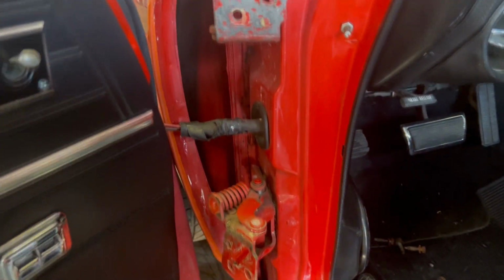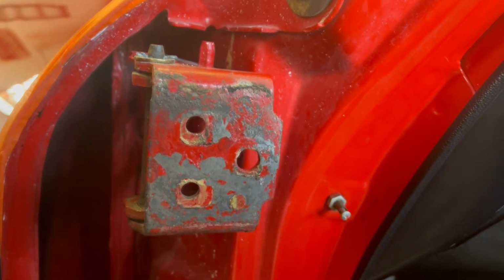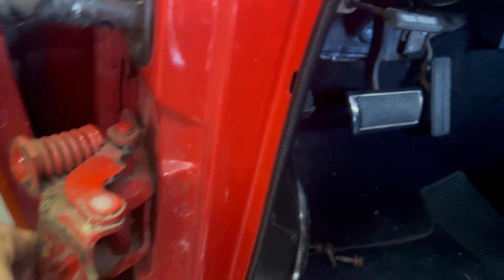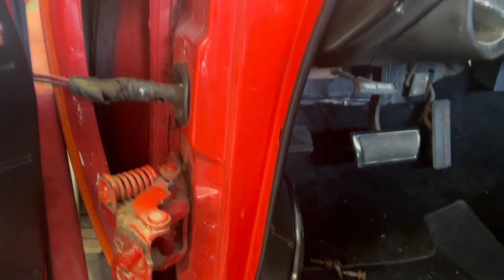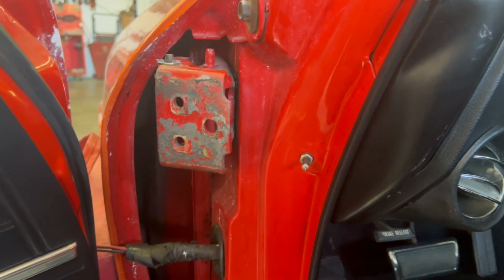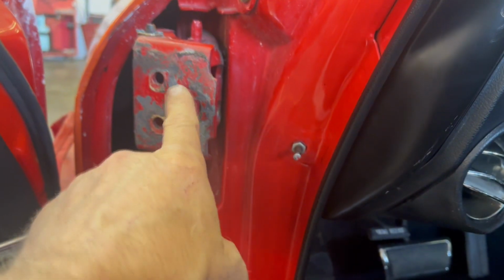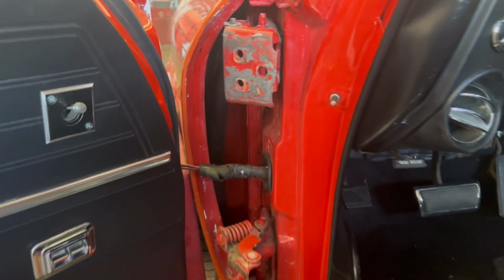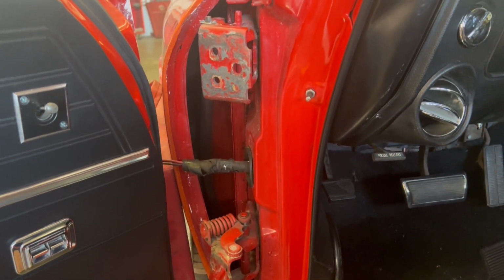All right, so what I'm doing here is I've got the door completely off the hinges, and then I'm loosening the hinges up. There's bolts back in here. See if we can get back there to see it. There they are. And I'm sliding the hinges forward, and that'll hopefully slide the door back. Now right now I've got the hinges back as far as they go, so if this is not enough, we'll have to put a shim in here between this part of the hinge and the door. So let's get back to work and see what happens.